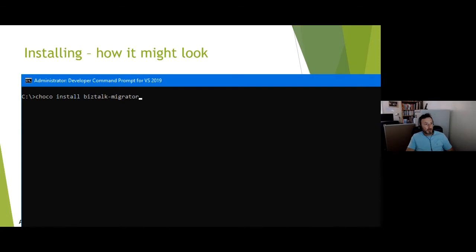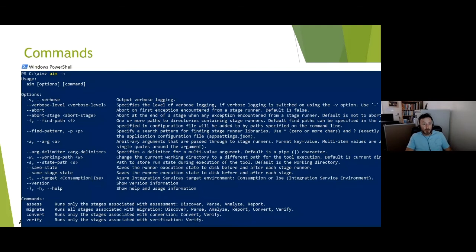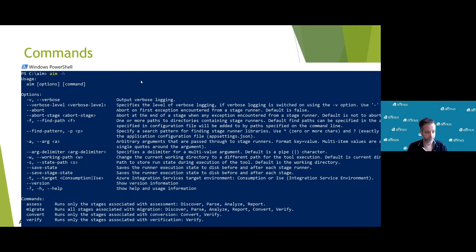But the next couple of slides are even more telling, because these are Microsoft screenshots, and they show some of the options or the commands that we actually have from the tool. So what do these tell us? That's quite interesting.